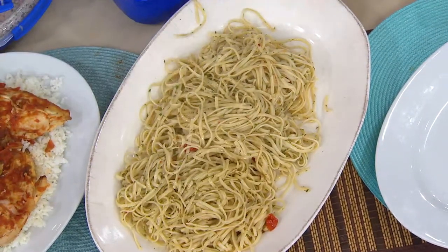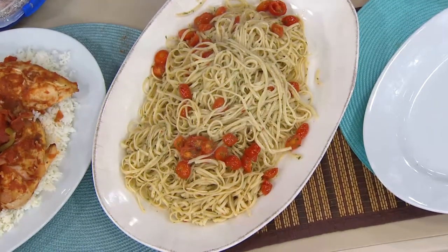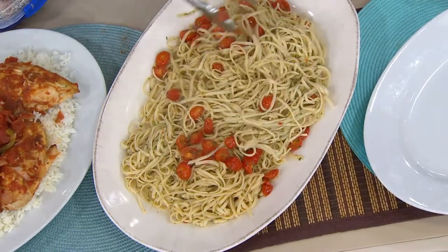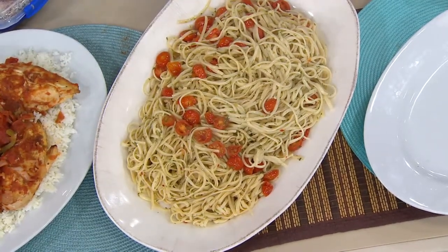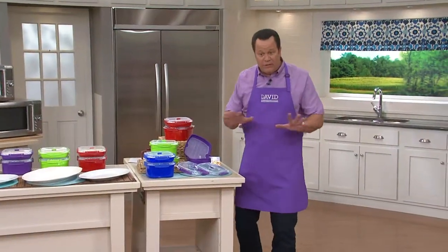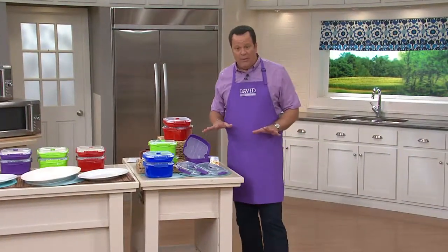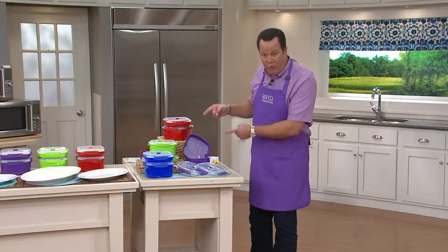How much pasta do you have in there? It's like two pounds. Usually I make enough just for yourself, but I figured I'd throw mine in there with you. So now we have enough for both. That looks like two pounds of pasta — and it really is. Now let me show you what colors we have, because remember, these are all clearance prices. We're looking to clear our inventory to make room for new goodies coming in, so you want to grab this while you can.